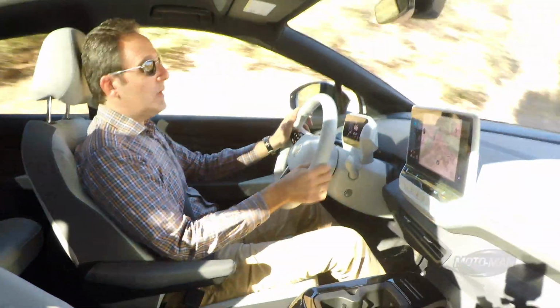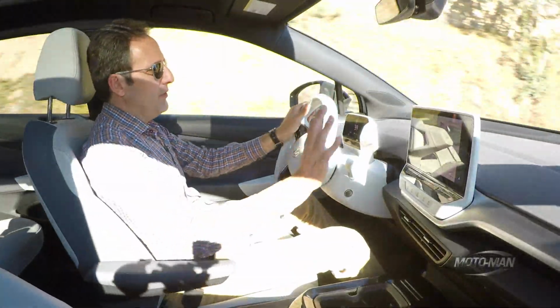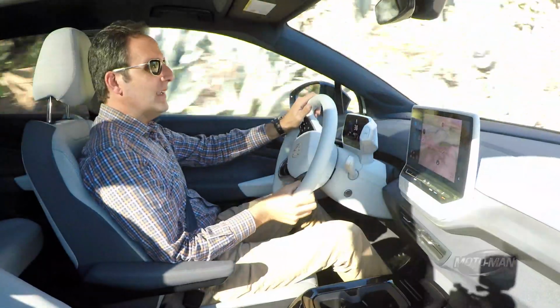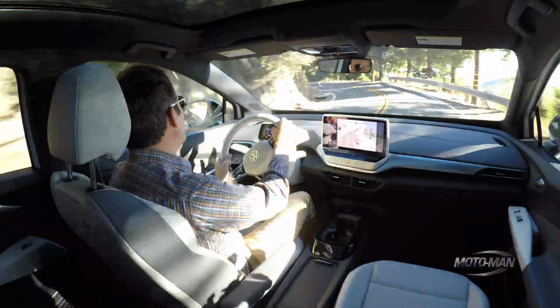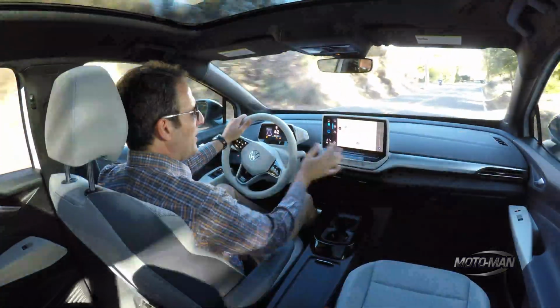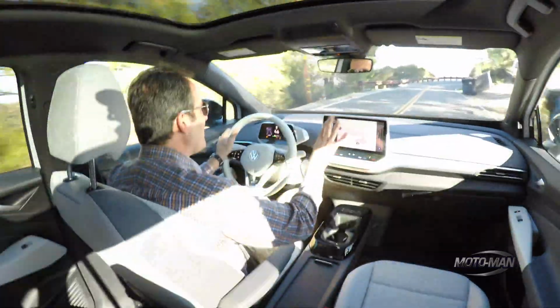However, you guys know I'm a big believer in safety, and following Tesla with no real hard buttons, knobs, or controls, that is not a good idea when you're really driving. And forget about driving aggressively like I'm driving now, but around town, you need to pay attention to what's going on in front of you. So how about some knobs here, maybe some control down here instead of everything on this screen?